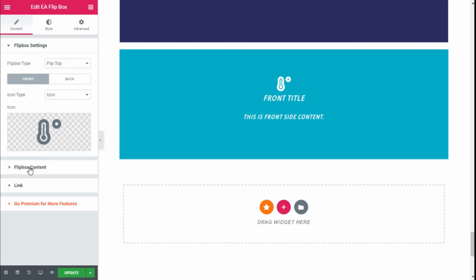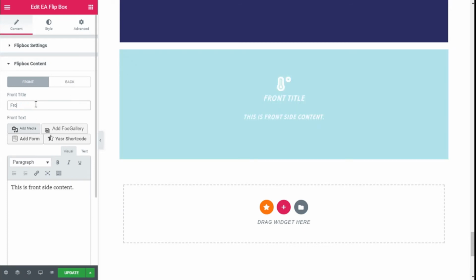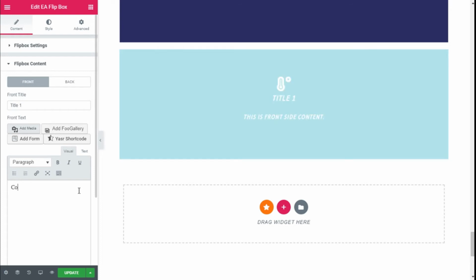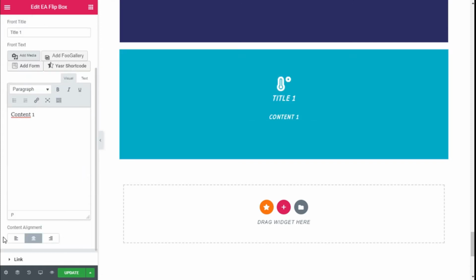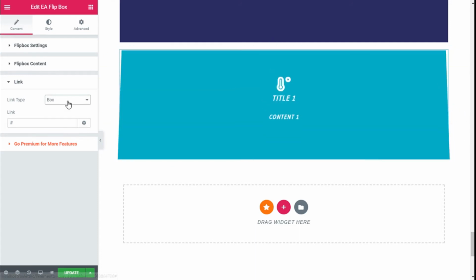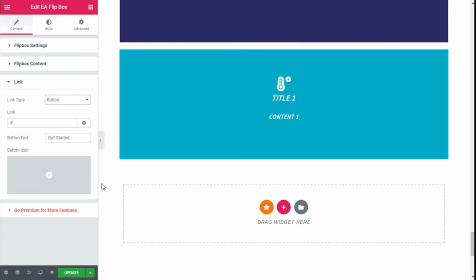And now we are going to modify the flip box content, so we can change the title to title 1, for example, and we can add some content to it, content 1. We can align the text if we want, so we are going to leave it on the center, and for the link we can add the type of link we want to, directly on the box, on the title, or a button if we want.